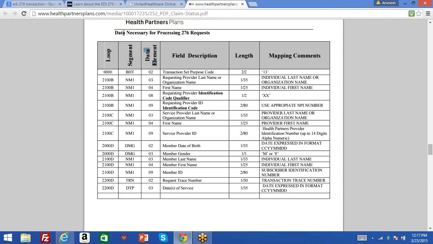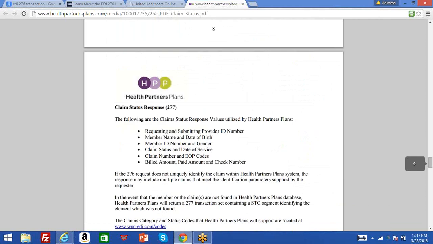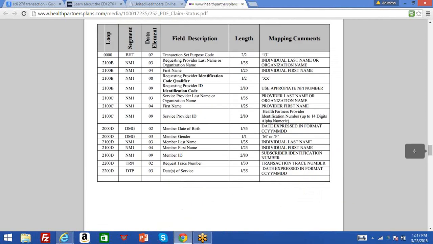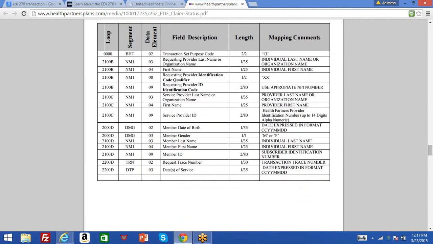Now what it says, the data necessary for processing 276. According to the health plan partner, this is the information which is necessary for them to process the request. I was just trying to check if there is any additional field. What we see here is 2100B, 2100C, 2000D and 2100D.